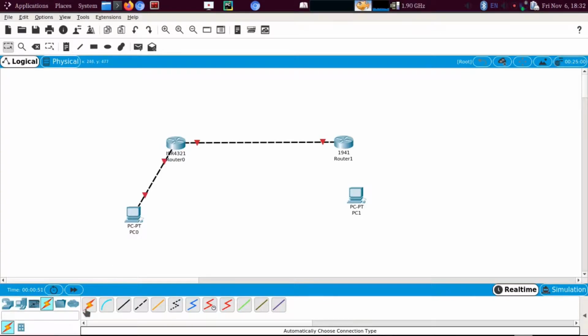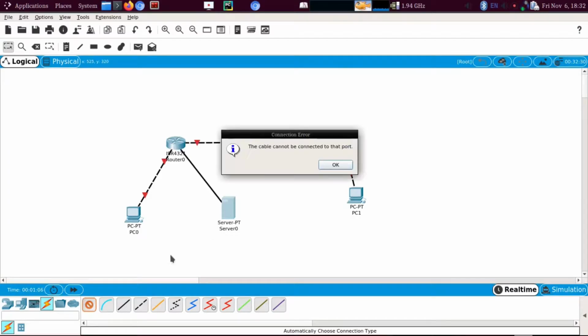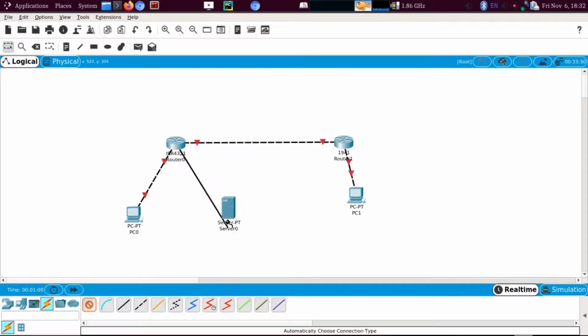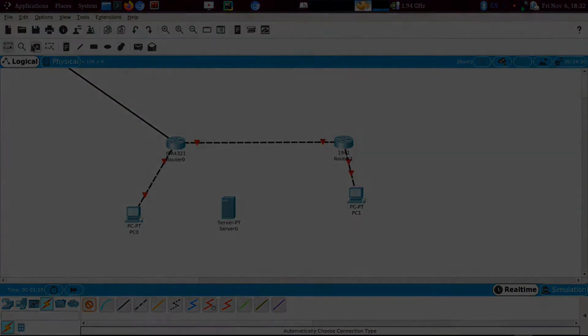DHCP, Dynamic Host Configuration Protocol, is a protocol used in the internet. A DHCP server is used to assign IP addresses to devices in the network. This makes it easier since there is no manual assigning of IP addresses in the network. So let's look at Packet Tracer on how to configure the server.